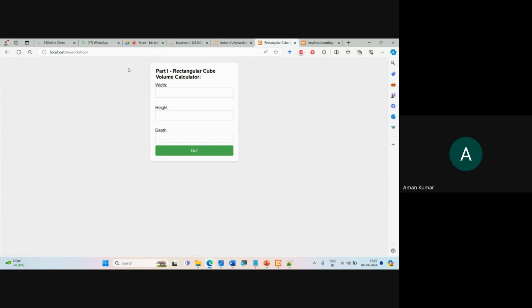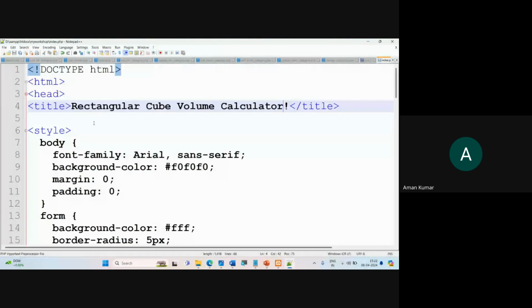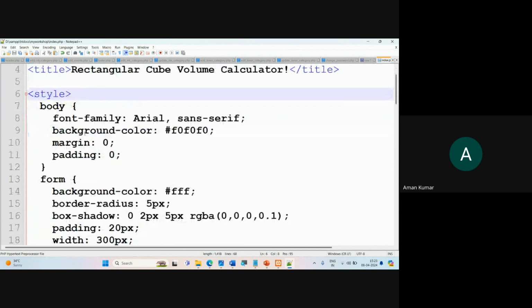CSS is nothing. It is just used for making a web page more interactive. The same web page that we have created in the morning session, and the same page that I'm going to use right now. I think all have been able to understand. See what exactly we have used. HTML head is used for defining meta tag, title, styling, as well as linking script. Here I have used internal CSS.